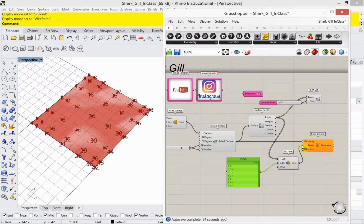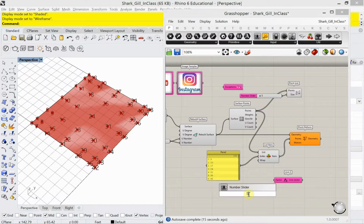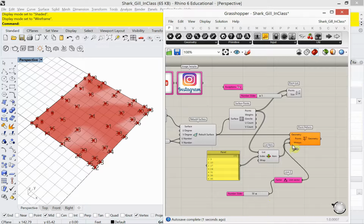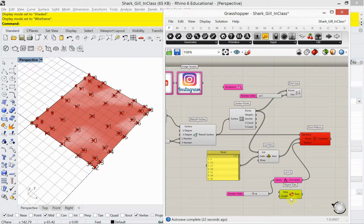And now this point deform, I'm going to get an error on that once I start to add the height that I want to lift these points. So let's say that I'm going to lift these in the Z direction, so vertically, up 50, say 50 feet. I'm going to plug that into motion, and that's going to become red, because it needs a value for each one of these points, and right now we just have one value. So I'm going to need a value for each one. And this is where the repeat data comes in.